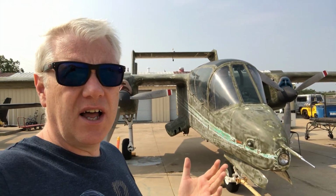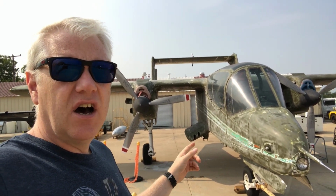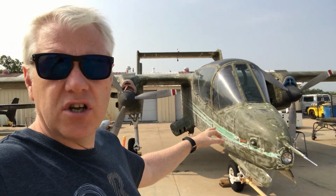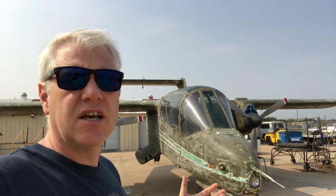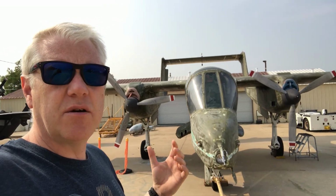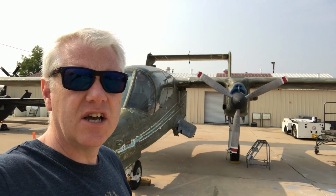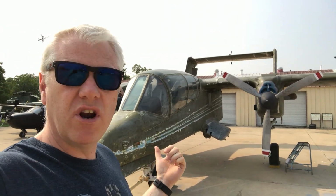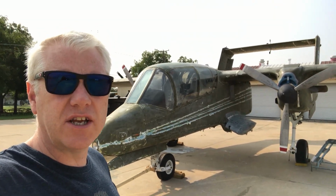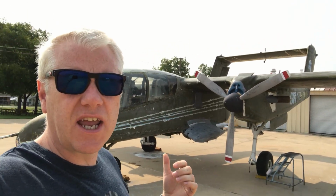How can I tell? Well, actually, not from the state you wouldn't think it, but it does have RWR, MAWS fitted, or did have MAWS fitted on this aircraft, which would say that it's a fairly modern aircraft. They didn't have that kind of technology back in the Vietnam era. So this airplane has flown, I would say, probably in about the last 10 or 15 years. This one's up and running, although it may not be airworthy just yet. They're hoping to have it airworthy pretty soon and start displaying it.